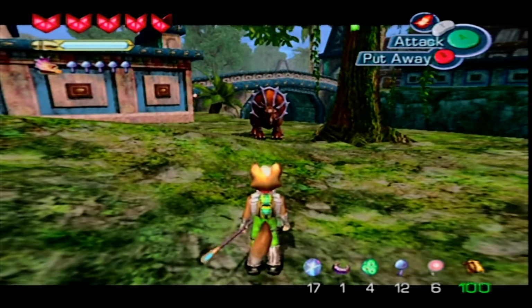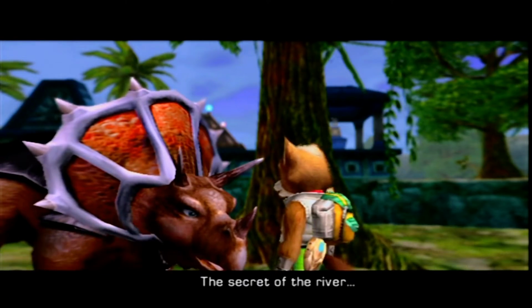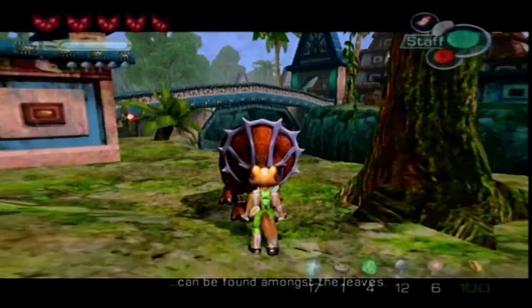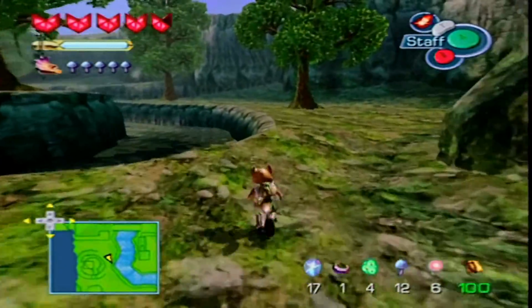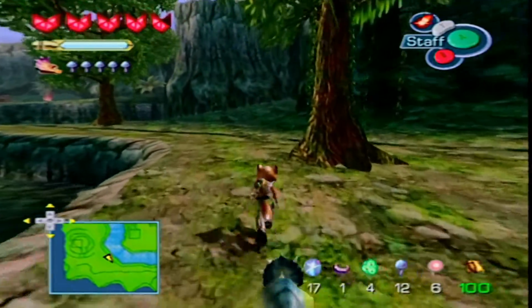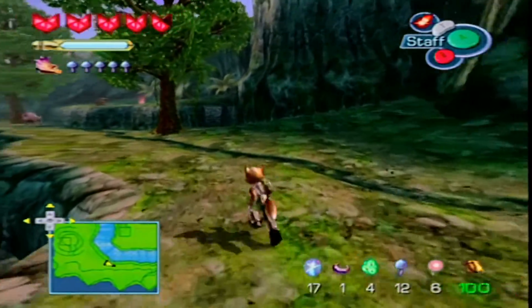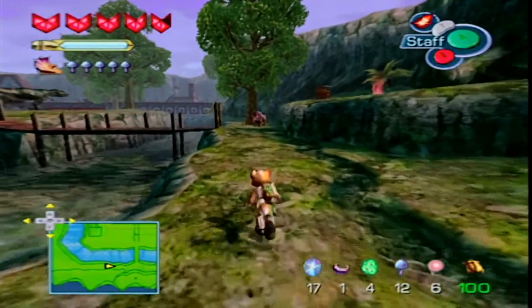I really like this song, man. The secret of the river can be found amongst the leaves. Yeah, amongst the leaves, that's exactly what we're doing, hitting these switches. And the secret of the river, well, it's just something that leads to the way of the silver tooth. This is the best part of the song. Sounds straight out of Lord of the Rings. I can't unhear it. At least when it first starts going.